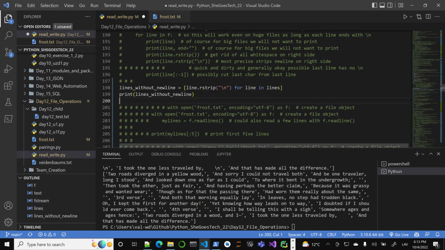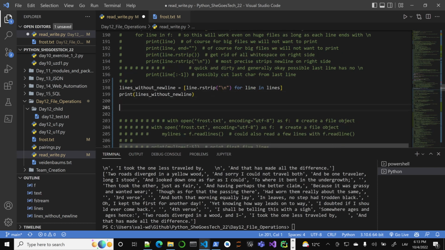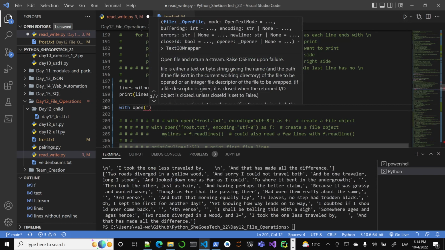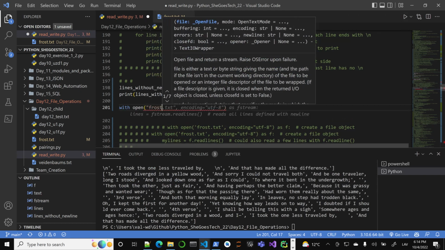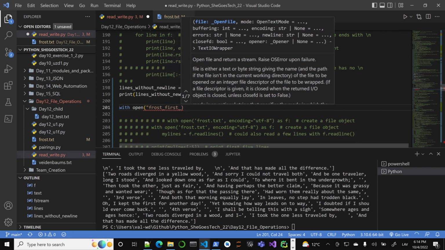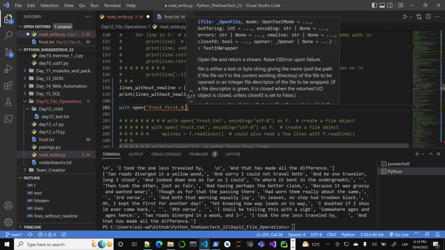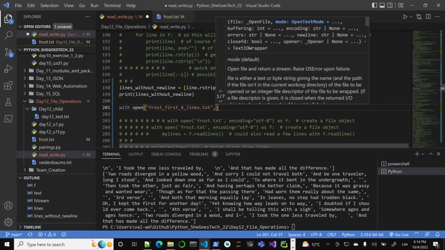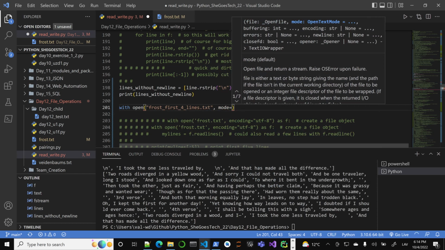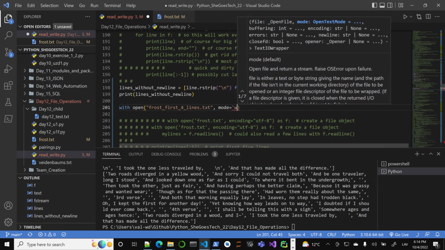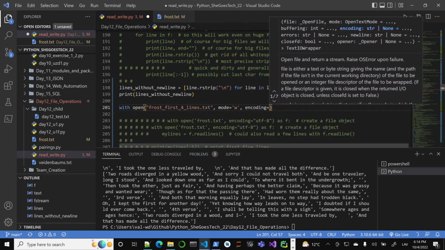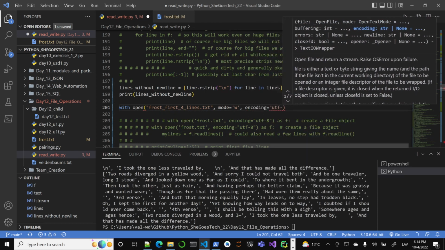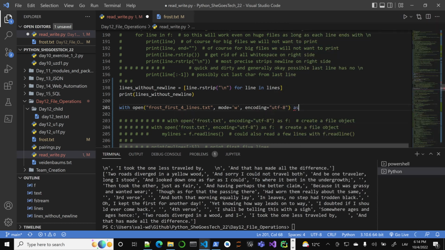So let's write the first 3 lines back. We have my lines with a newline, and I will want to have them back. So maybe with open, the first 4 lines text file, mode equals write, encoding UTF-8, as file out, f out.